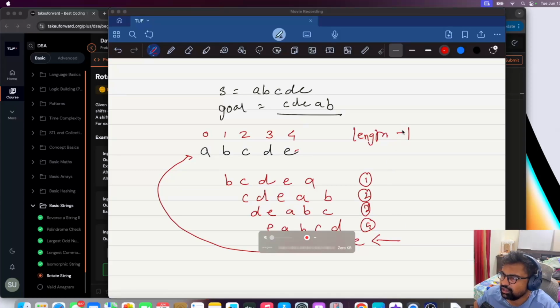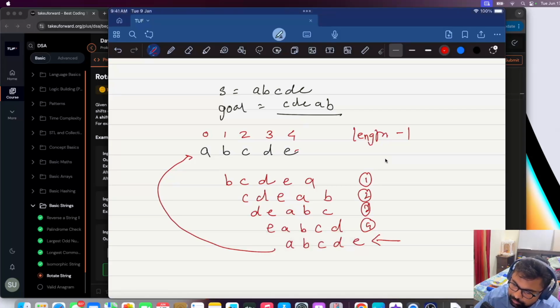So length minus 1 times you have to compare your string. Every time you shift the characters, you have to compare with the goal. If you find goal, we will return true, otherwise we will return false.